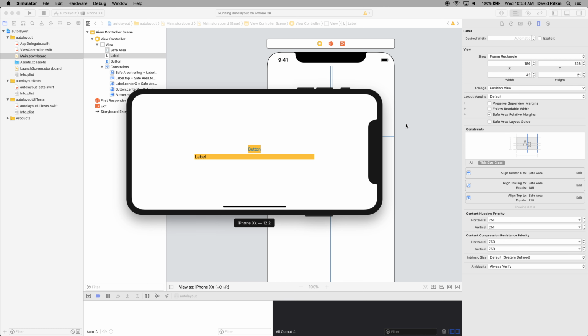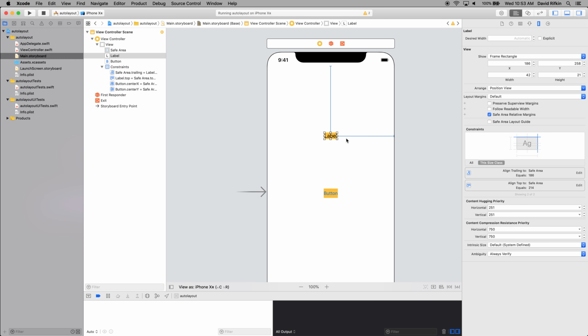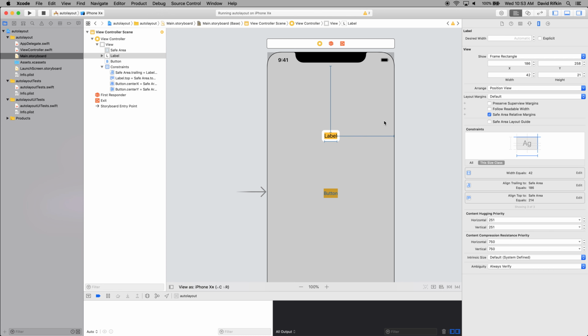If we wanted it to stay a fixed size, we can set a constraint to itself. You can remove constraints just by highlighting them and deleting them. I can drag from this view to itself to explicitly set its width and explicitly, I guess we don't need to set height.